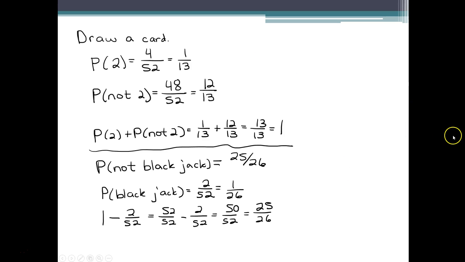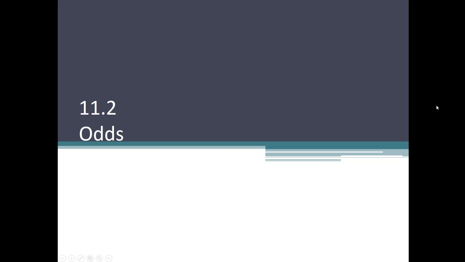Alright, well, practice, play with probability, all kinds of problems, and then next time we'll hit something that you frequently hear, especially with contests and games: what does it mean when the odds are in favor or odds are against? I tend to think of Hunger Games. May the odds ever be in your favor. Well, we're going to talk about mathematically what the odds are and how to find them.